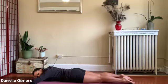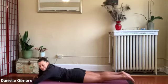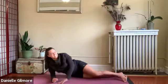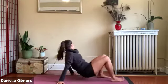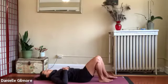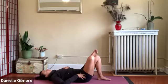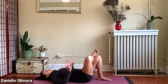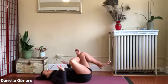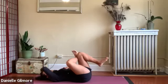And we're just gonna flip over onto our backs, okay, so that we can do figure four on our back to finish out our balancing sequence on the ground, okay? Good, so just flipping over, bending your knees, taking that right ankle, crossing it up and over your left knee. Okay. And then go ahead and fold your legs in. You can use your hands or you don't have to use your hands here at first. Okay.